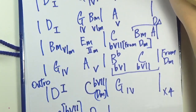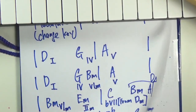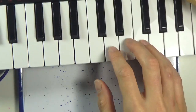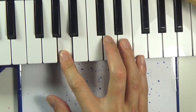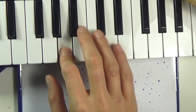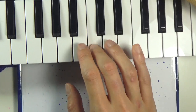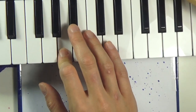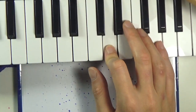So pretty much it's the same thing, except a whole step up. So let's try this out. Let's play a bass line on the keyboard. Okay, so we have first line, right? A, and then B flat, C. Back to the intro, the outro right now.